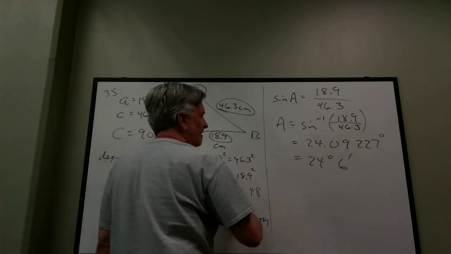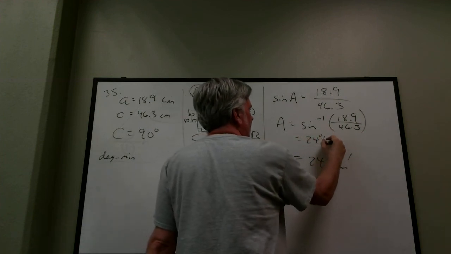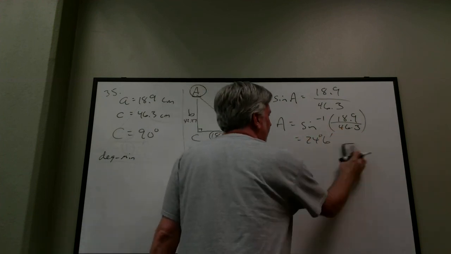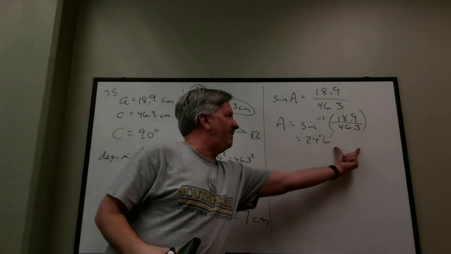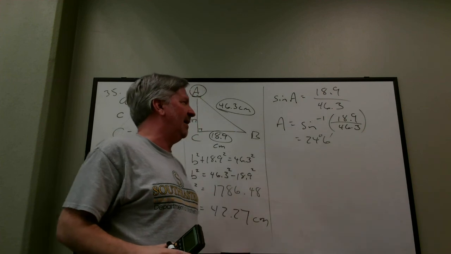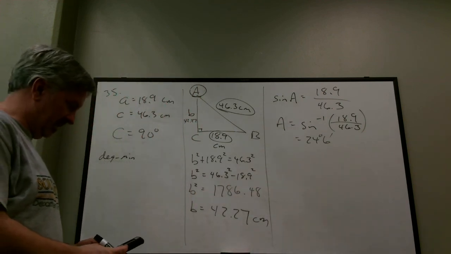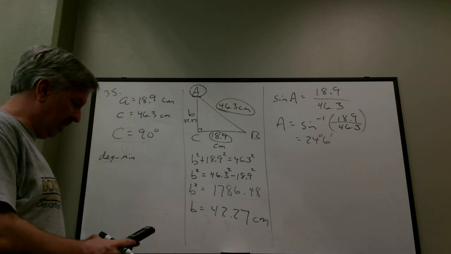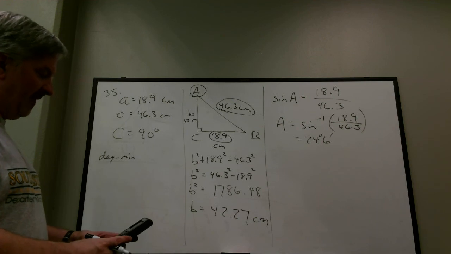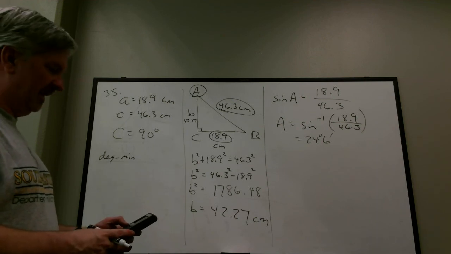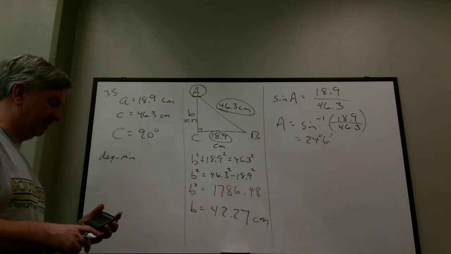So you don't even need to write this step. I was just saying if you realize we needed to go to degrees and minutes. Again, if you don't have a calculator that can do that, remember what you do: you take the decimal part off of the answer I had, multiply by 60, and that'll give you your minutes. So if I did 0.09227256 times 60, I get 5.5 minutes. So that's more than half, so I round up to 6, so that's fine too.